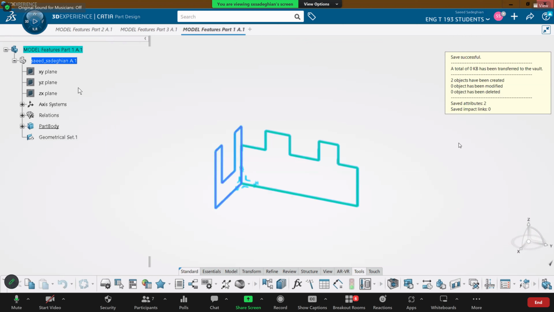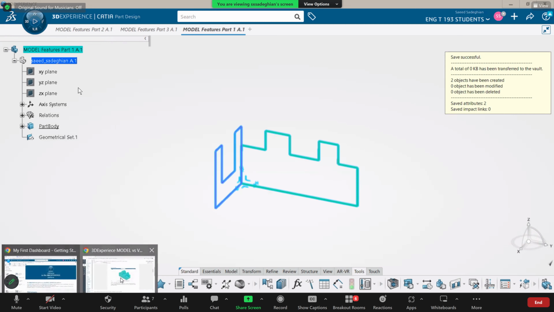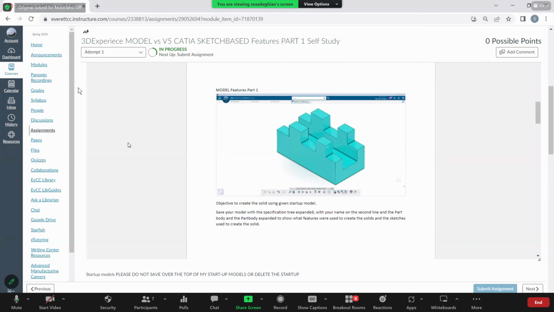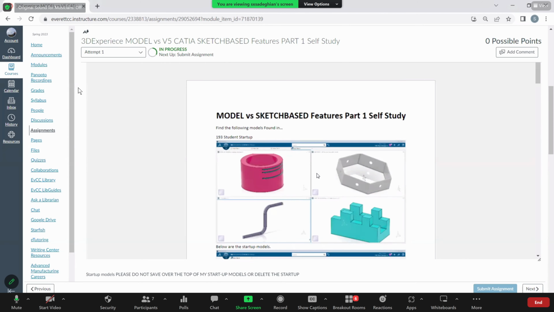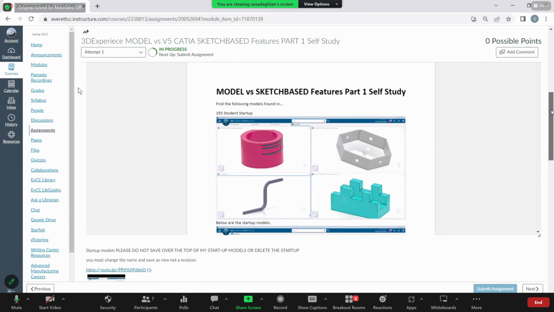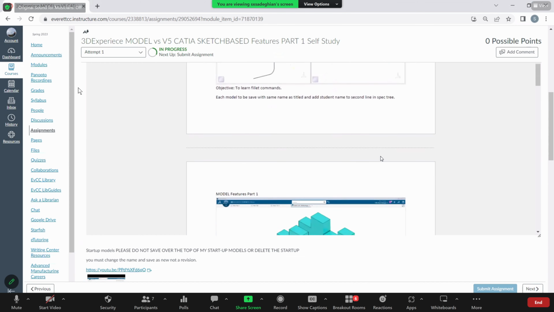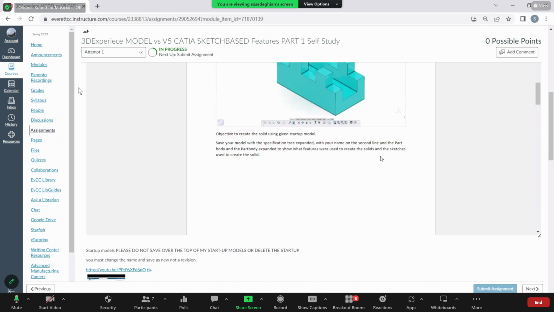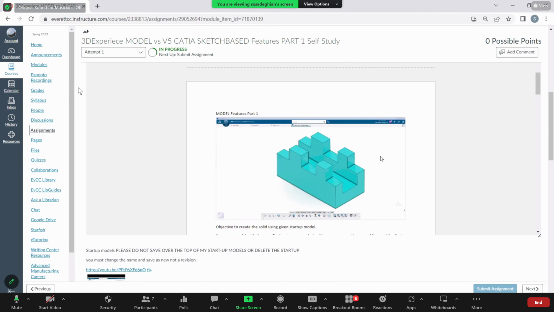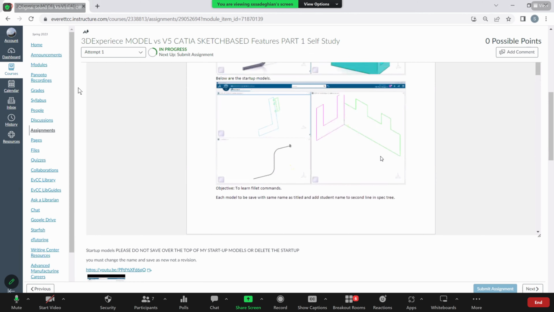All right, Saeed, can you go back to Canvas? Go up to the top. You're going to take those 3 models and try and make them look like this right here. Okay? And then the one on the top right, you have to start that from scratch. And then scroll down. Go up all the way to the top.